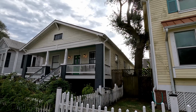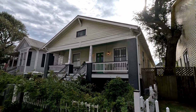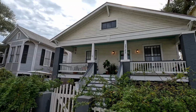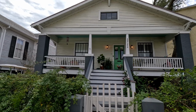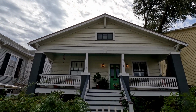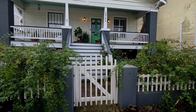We like it. You know, the house that I had just showed you, that house right there, I had a really long talk with the neighbors. Nice guy, and he stays here a couple months out of the year and does some other things, but he's a really good guy, got a lot of experience, loves the town. But this house here, you can see it's got a nice porch across the front of it, got that green door that really stands out. And they got the windows some dark color. There's a little window up there, and then they got this concrete wall here with the little bit of fence there. So not bad at all.